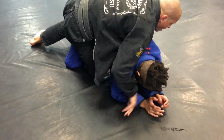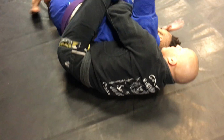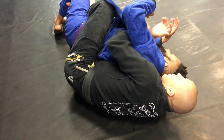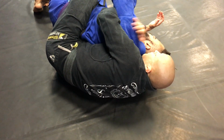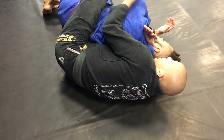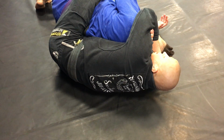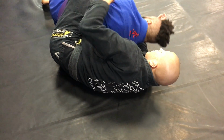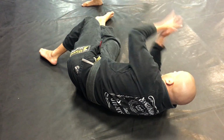Chest on the back. Seatbelt. I fall to my shoulder. Get my second hook. Here. I try to get my arm as far across his neck as possible. See how I'm grabbing his shoulder? It's helping me get my arm across. And then I just go here. Squeeze, puff the chest out, elbows together. Everyone understand? Easy, yeah? 1, 2, 3.